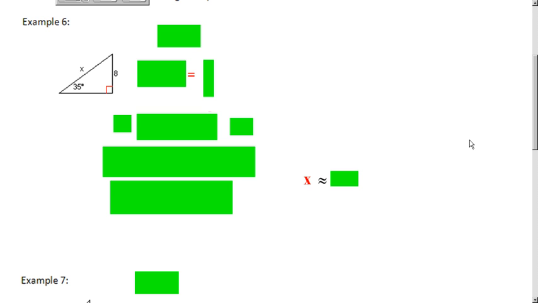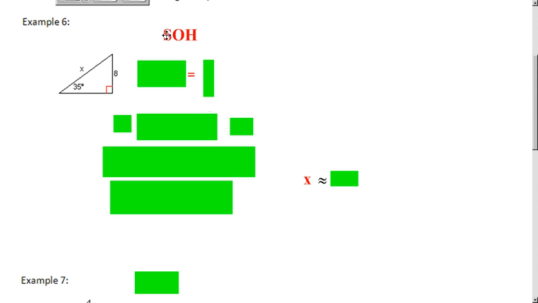You need to determine, are you going to use sine, cosine, or tangent? Always start with the angle given. Here's the angle given, 35. Determine what you know. So from 35, I know what's opposite of 35, which is 8. I also know my hypotenuse. So what uses opposite and hypotenuse? And you should have come up with sine.